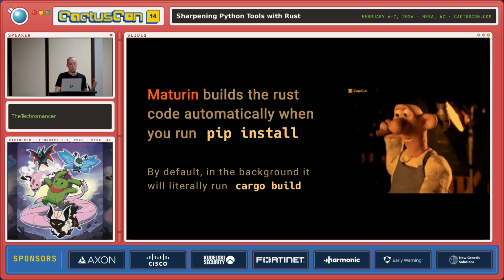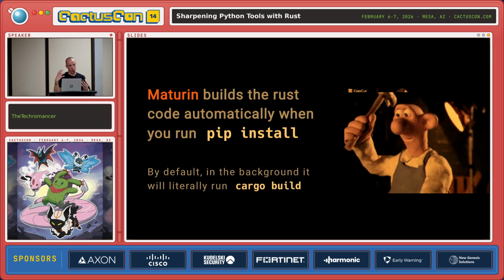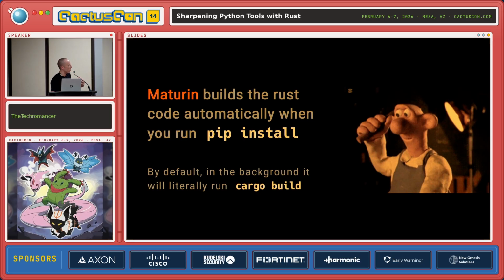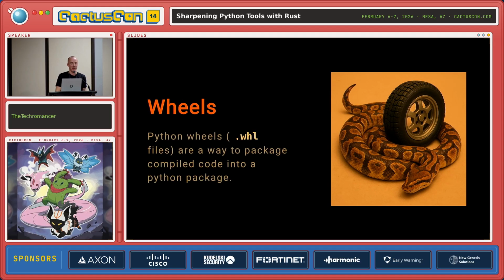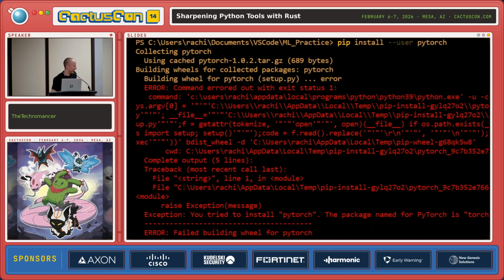So when you run pip install, what Maturin does is it hooks into the Python build system, and it takes the Rust code that you've written, and it automatically runs cargo build. One downside to this is, what if I am on a Linux system and I type pip install and I don't have Rust installed? If I don't have the cargo command, then this happens.